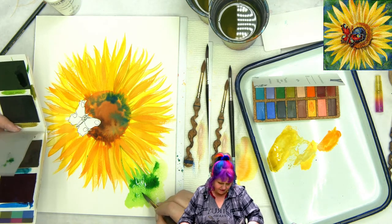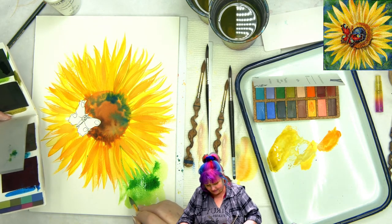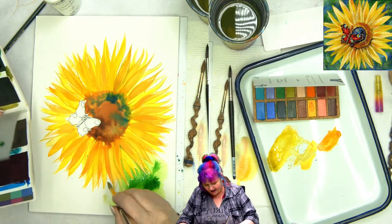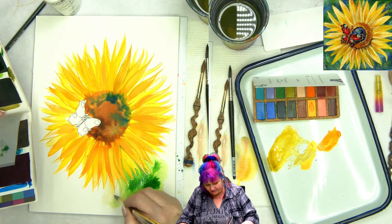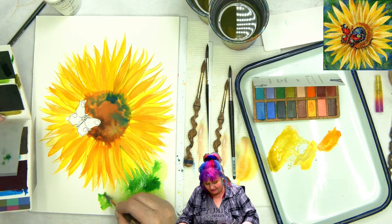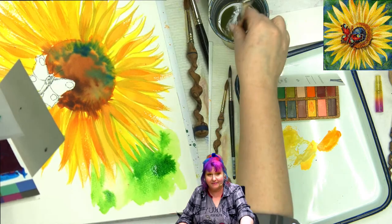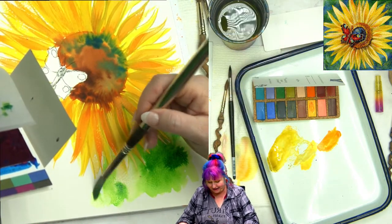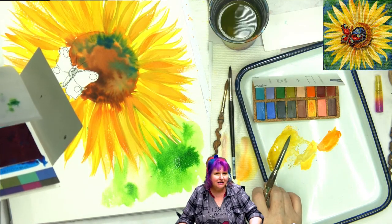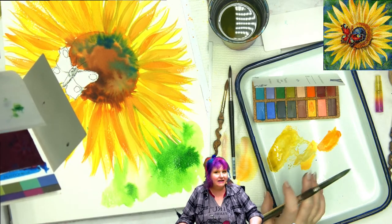I don't have to paint to the edge of the paper. A lot of people tape the edge of their paper so there's a clear framing edge for the mat. Let's paint a little bit loose around there. Now I'm going to try to make next week's Watercolor Wednesday too — we're coming back from a trip and a lot of crazy stuff is going on. I'll tell you someday. There's a lot of ways we can do things.